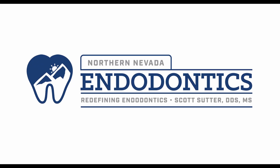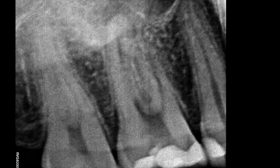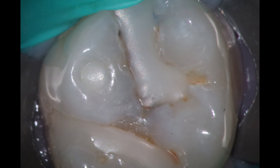Hello everyone and welcome back. Kind of a normal looking tooth today, but wait until you see what we got on the inside. You can see a little bit of recurrent decay on number three there, and very visible — you can see that ugly, ugly looking composite, just exactly what you want to see.